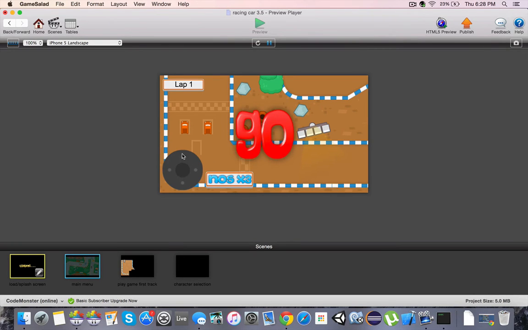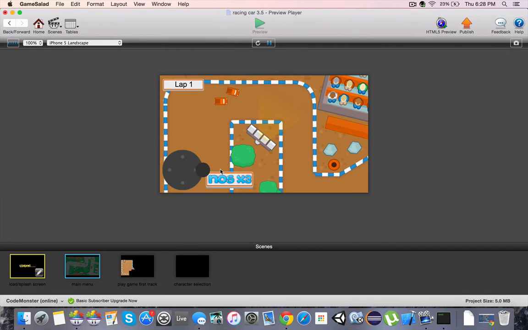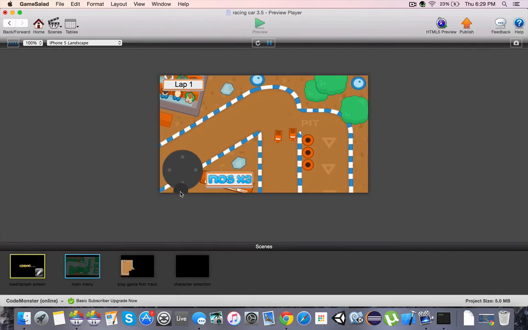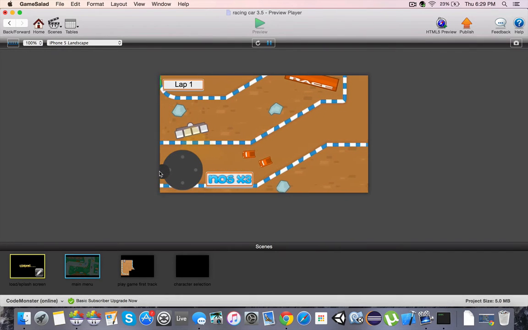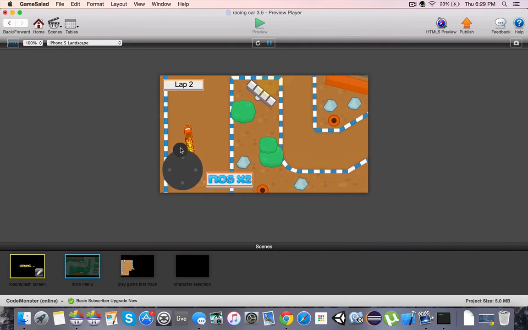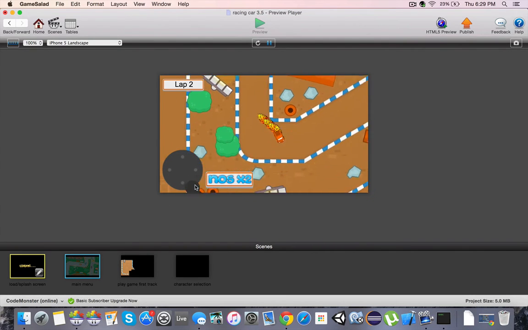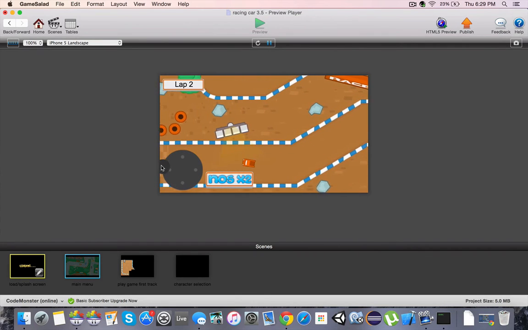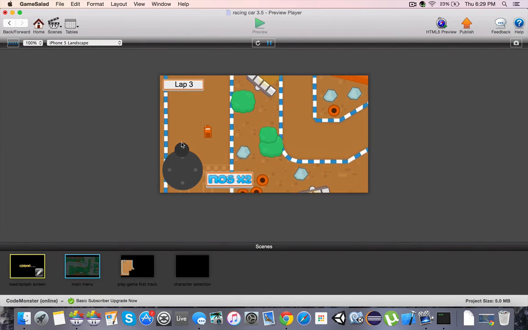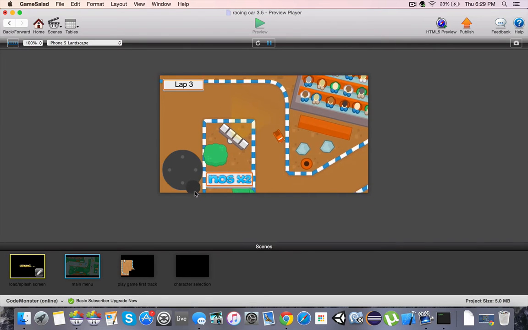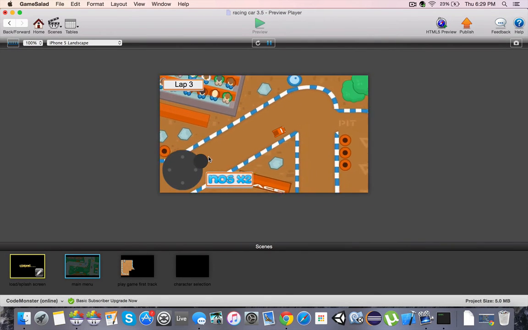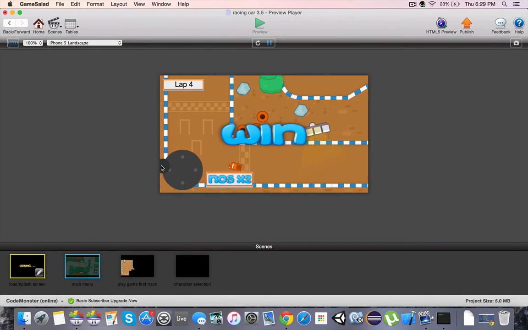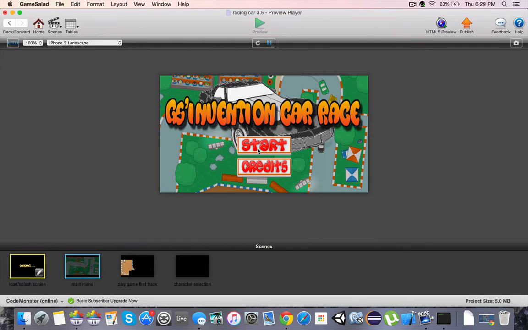3, 2, 1. Say if we wanted to catch up, we would just have to click either the N button or we'd click the word NOS next to the steering wheel. So we're going to click N. Nice animations there with NOS on the back, just like a little flame. So now we're on lap 3, we've gotten way ahead, thanks to the NOS. We can use the NOS 3 times per level or per match, and then we can't use it anymore. As you can see, we won that match.